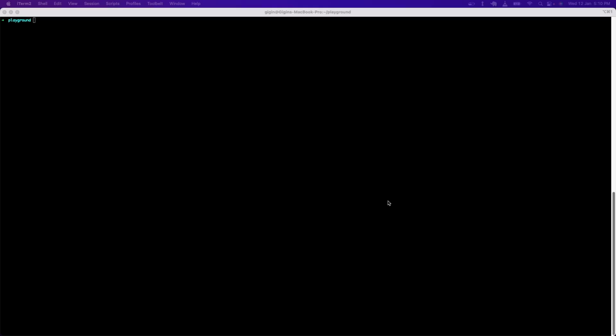So all you have to do to start a project using the Create React App tool is to simply open up your terminal here and run the command npx. I'll tell you about npx. So all you have to do here is run npx, then say create-react-app.